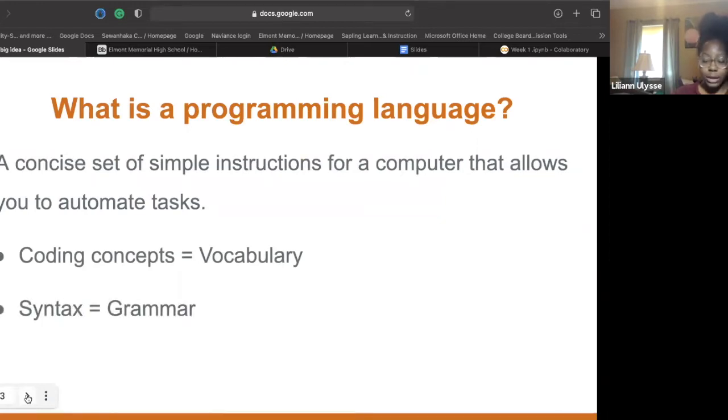And the syntax, or programming syntax, is basically grammar. There's a certain way that you write your functions out. For example, if you're writing it out, you can't use certain words or anything like that. So that's what it means by syntax. You have to follow a specific way of writing when programming.